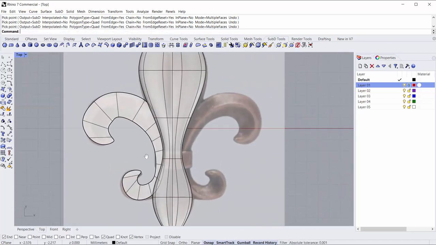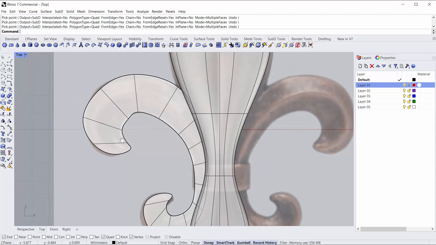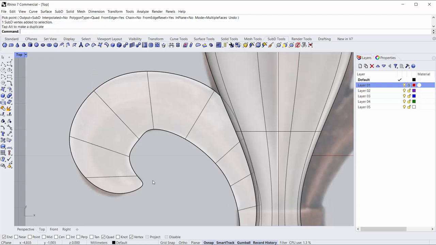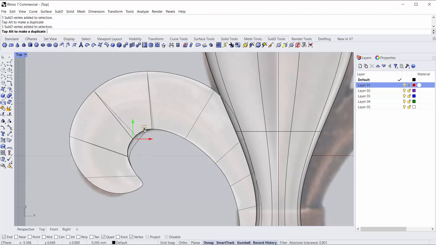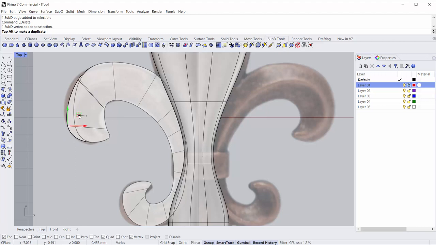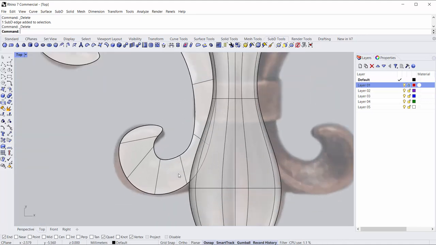All right. Okay, so now there's really a lot of faces in this thing, or I like to think of them as little brick pavers in a sidewalk for whatever weird reason. So sometimes defining these smooth curvatures can be much easier if you don't have quite as many faces to contend with. So what I try to do is I try to delete some and see how many I can get away with deleting before I get myself into trouble and I can't make the shape anymore.